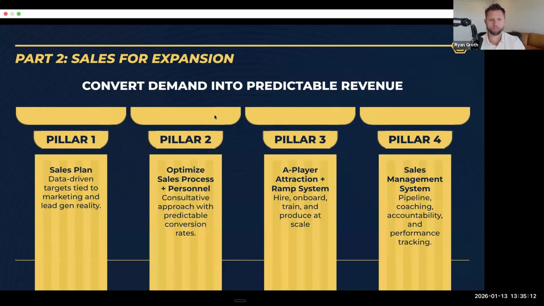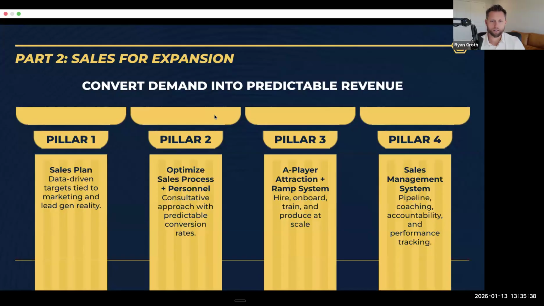So here's what we're going to cover. Pillar number one, the sales plan. We have to have a sales plan, right? What is a sales plan that integrates the data-driven targets that marketing can support with to help us actually hit a sales plan? We're going to go from 0 to 20 million in this new location in year one. Okay, cool. Like how, right? How? And what is it that sales needs to do that?